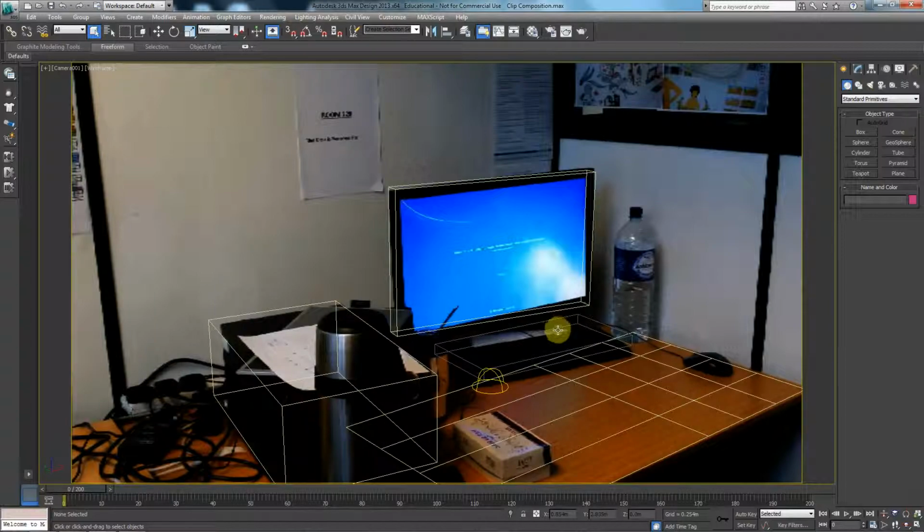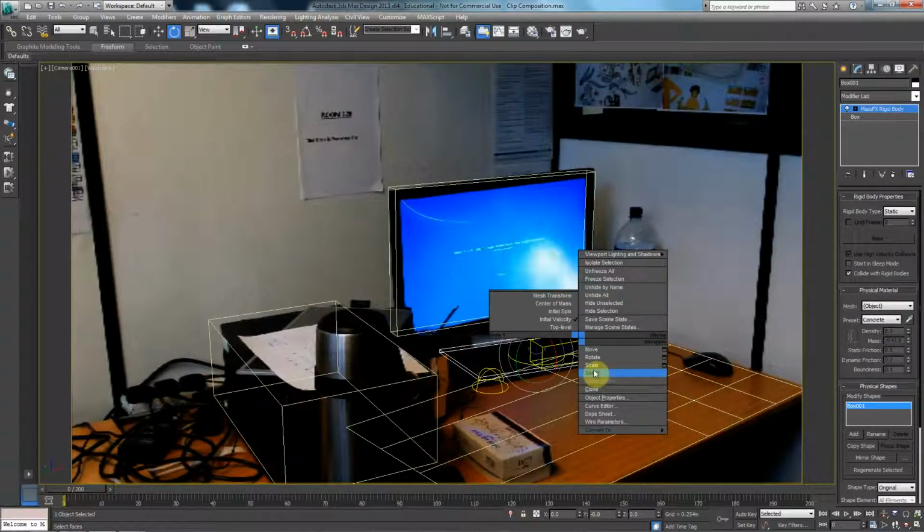And if I go to my camera mode, you can see that this keyboard is a little bit off. Probably a bit too thick.